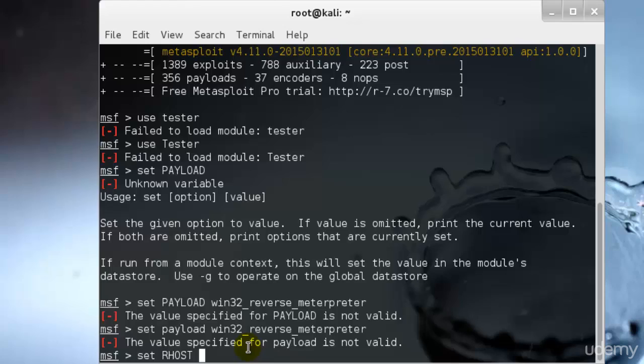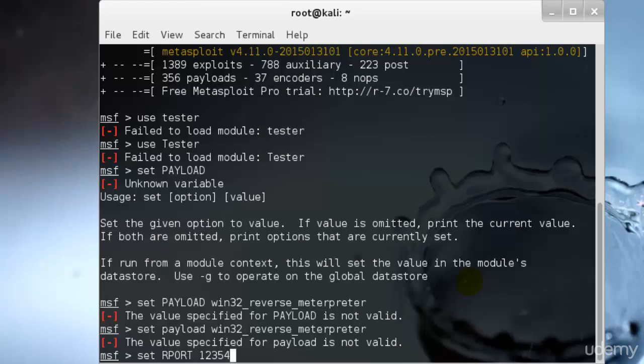So after that, we have to set an R host, and that would be the remote host. That would be my own computer's IP address. So it would be 127.0, whatever your IP address would be. I'm just using a random IP address. And once you see this, you need to set the R port. That would be by typing RPORT, and then 12345 or 54, whatever your R port would be.